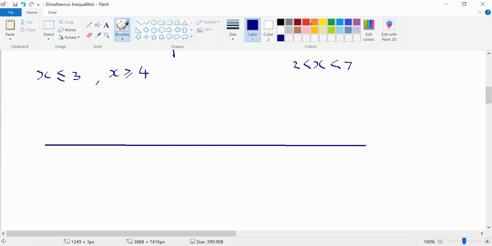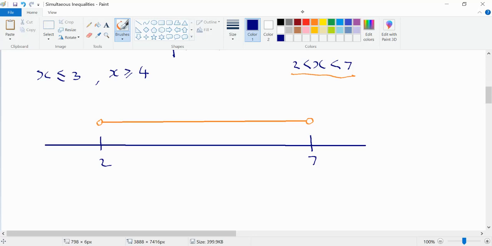So first of all, let's represent this inequality on our number line. Let's say 2 is somewhere over here, 7 is somewhere over here. If we represent this inequality in the same way that we represent inequalities on a number line at GCSE, we would draw a little circle above 2 and 7, not coloured in because it's not including 2 and 7, and then a line connecting those 2 points. Okay, so that's the first inequality done.